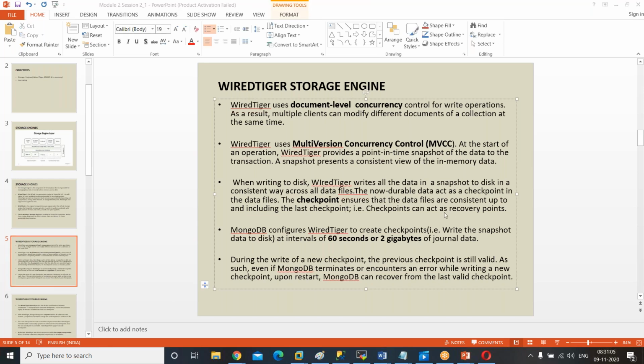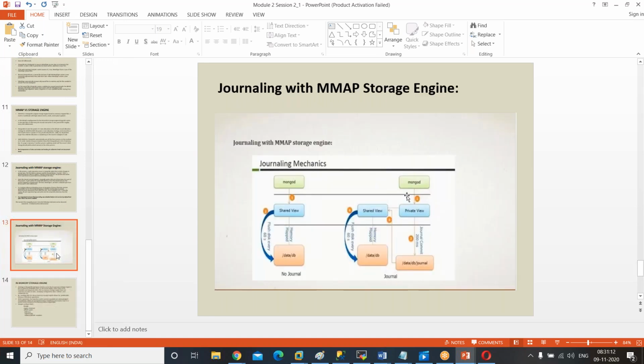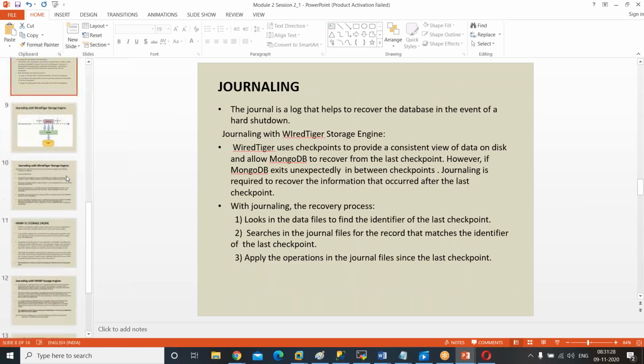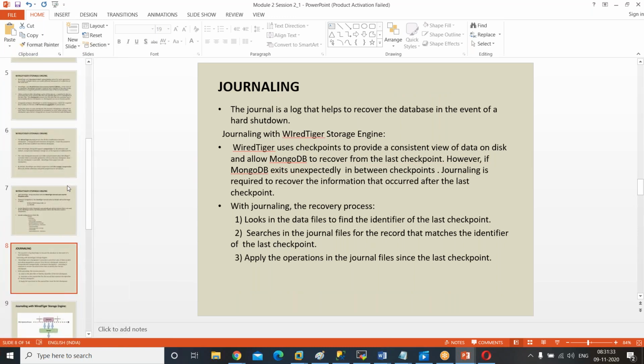So I'll pick up this point tomorrow, and I'll complete this architecture. I'll pick up this architecture, this and this, and then come to the slides. If you understand the architecture, you understand the slides. I'll show the architecture, I'll show it in practical and what is happening in the background. Then come to the slides and you get the full clarity on it. Mostly 90% of the architecture will be finished tomorrow, maybe if not the day after tomorrow. But these are all very important discussions. Without understanding this module, you cannot crack the interview. Storage engines are very important. We'll see that. So that's all for today.